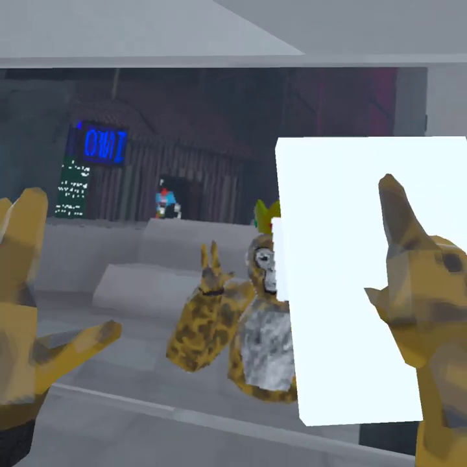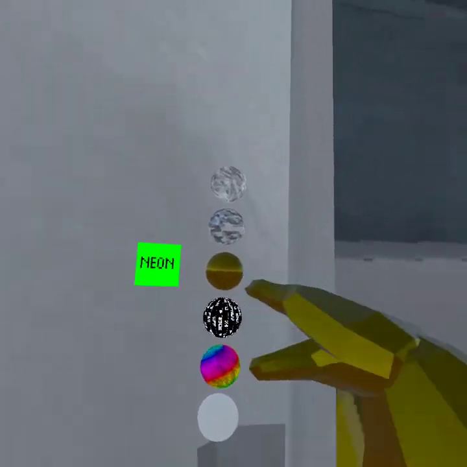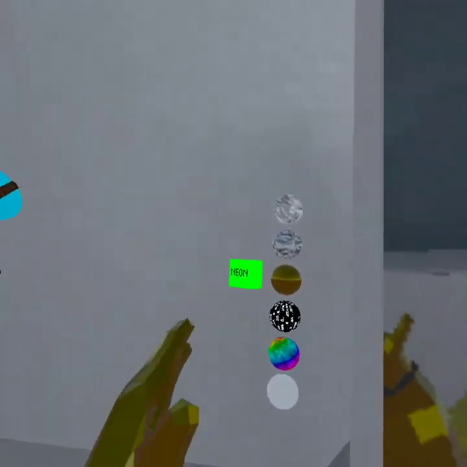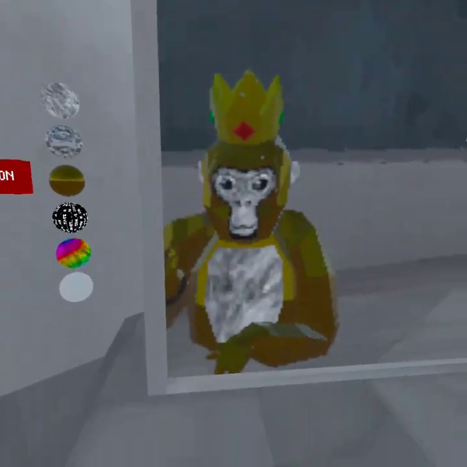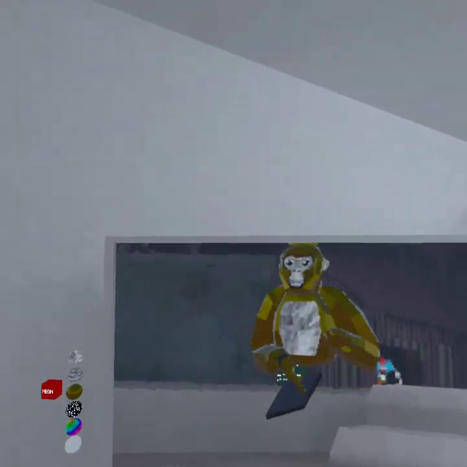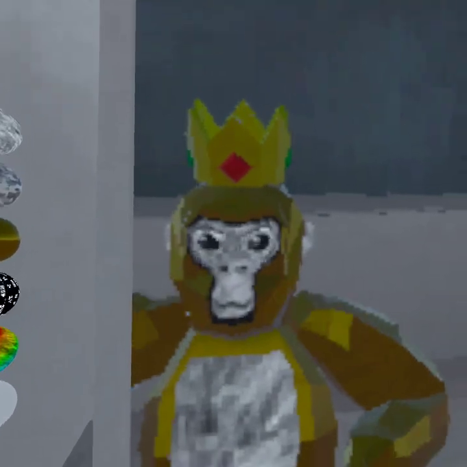Oh yeah, also, platform monkey. Okay, next is gold, like shiny monkey. Okay. You can hit that? I actually never knew that. Okay.